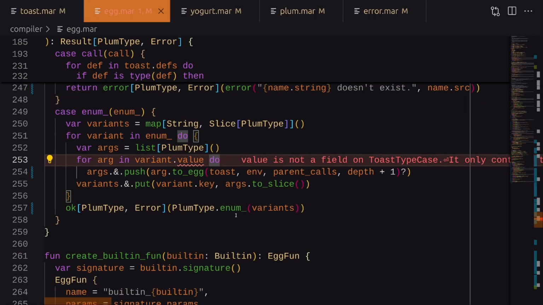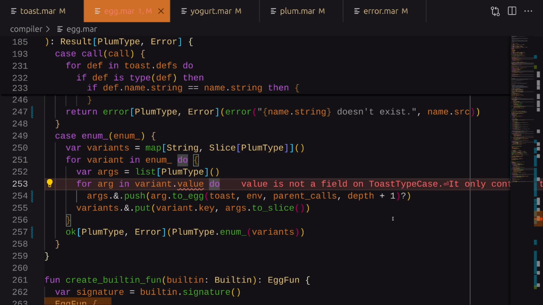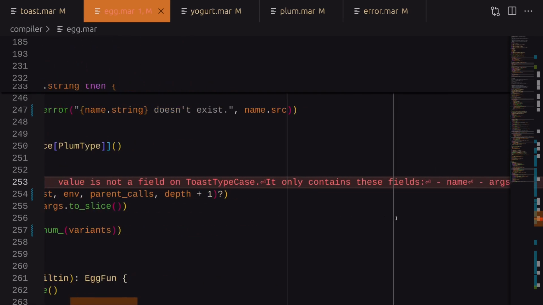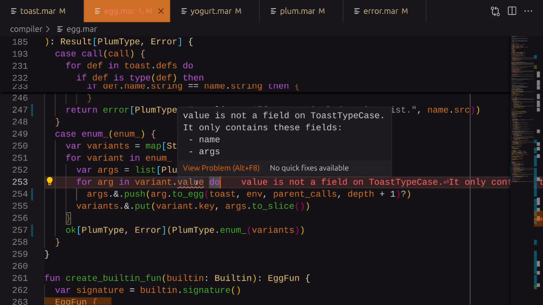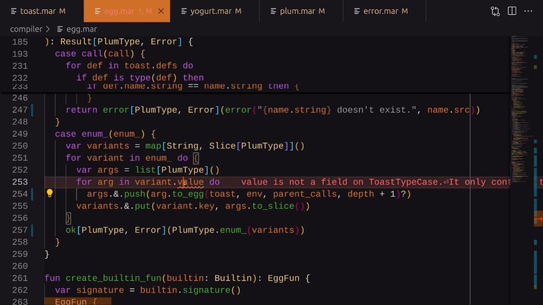Okay, value is not a field on this case. It only contains these fields. Value. What? Oh, I see. Because this was a map before, and we had map entries, and now these are the args. Much more descriptive.